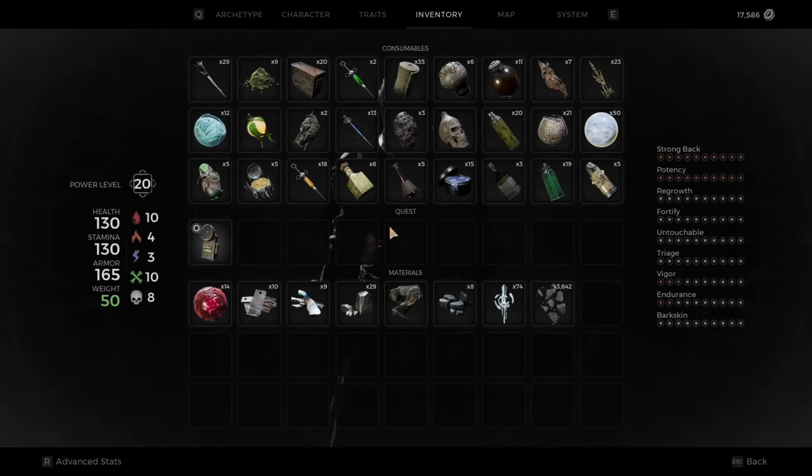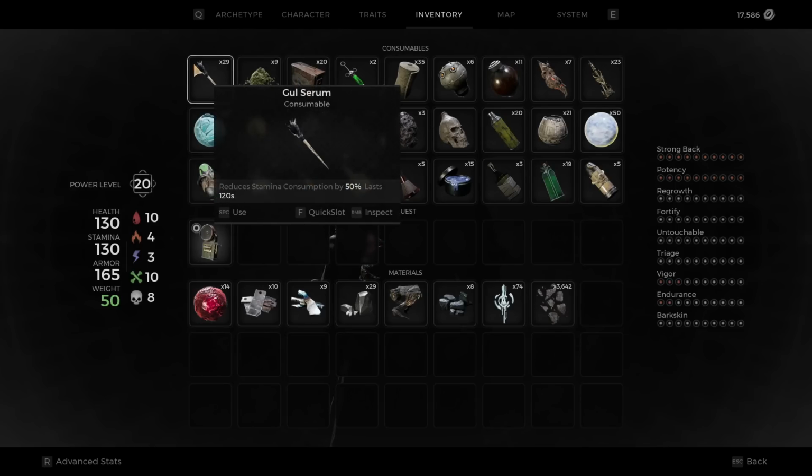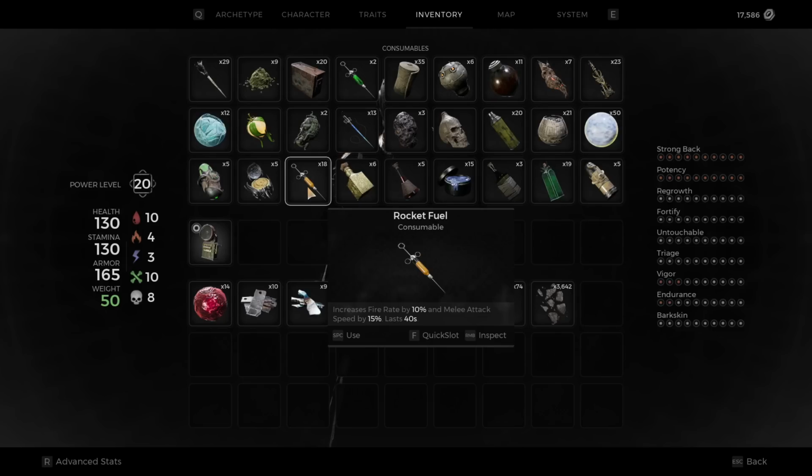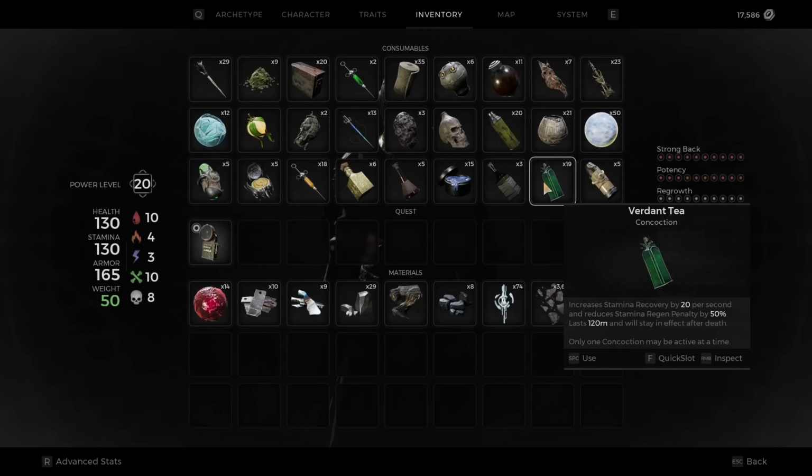And then with this build, there are a few consumables I would recommend using. One of them being the Gold Serum because it reduces your stamina consumption by 50% and lasts for 2 minutes. Then I've also got Bloodroot just in case I need to regen some health that lasts a minute. The other one's going to be Rocket Fuel because it increases your fire rate by 10% but your melee attack speed by 15%, even though that one only lasts for 40 seconds. And the final one, which is the Verdant Tea, it increases your stamina recovery by 20 per second and reduces stamina regen penalty by 50%. It lasts 2 hours and will stay in effect after death.